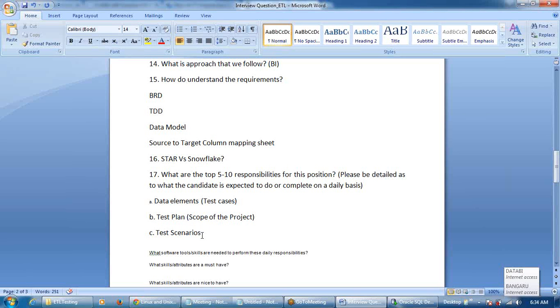Yes, correct. So is it only Informatica that is used, or do you have any other tool like a master data management tool or a data quality tool? Here the ETL tool is SSIS, and the databases are Oracle and SQL Server 2008. Okay, what are the tools that are used? SSIS. Oracle is a complete database software, and you have SQL Server also as your database.